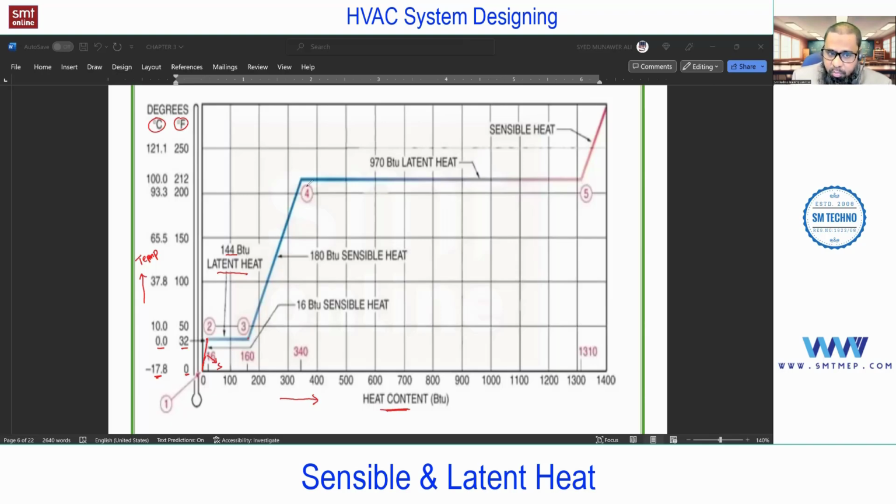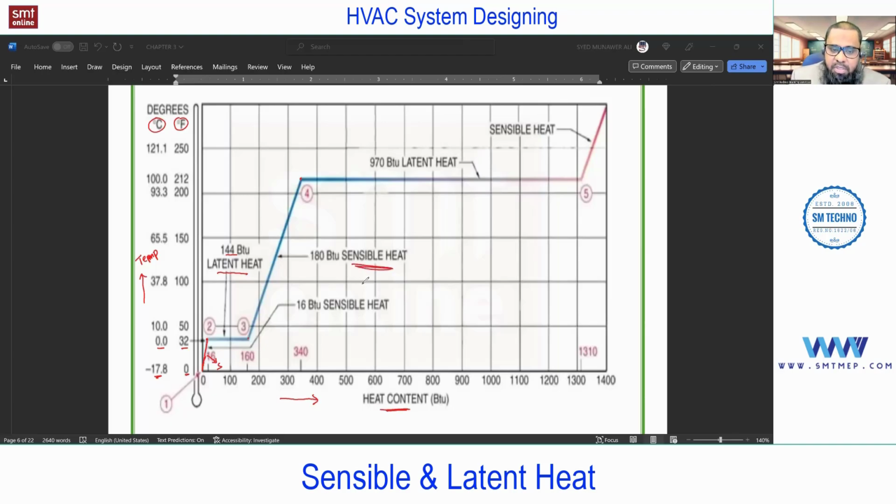So you see 0.3 to 0.4, you can consider an increase in temperature without a change of phase. And you can notice this inclined line. An inclined line means an increase in temperature as well as in heat. In the case of latent heat, the temperature will not increase, but in the case of sensible heat, the temperature increases when adding the heat. So here, what does the inclined line represent?